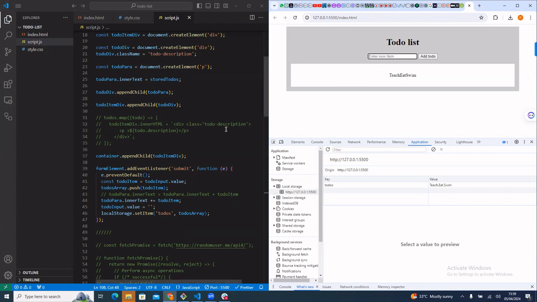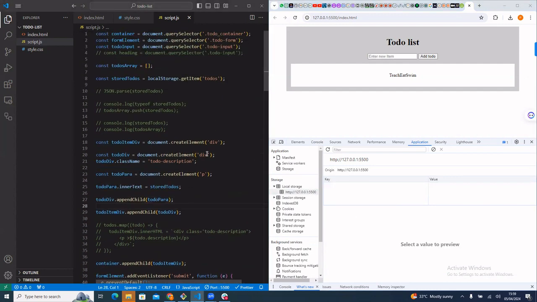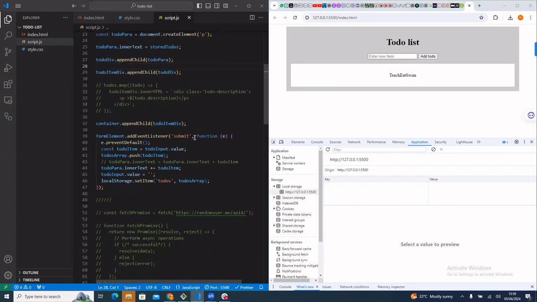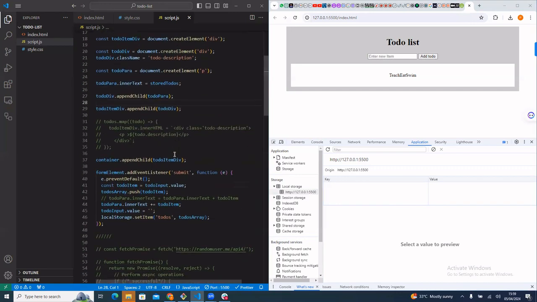Now, what is happening here? This is our form. What we are telling our form is, whenever we submit it, we want to grab the value of this input and push it to the array. We have an array here, empty for now.